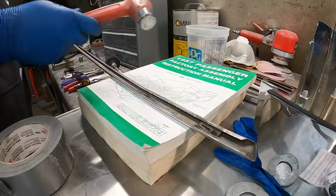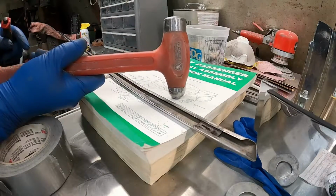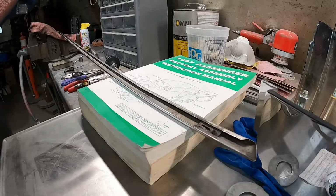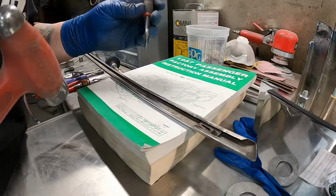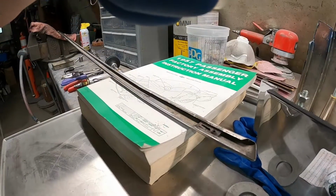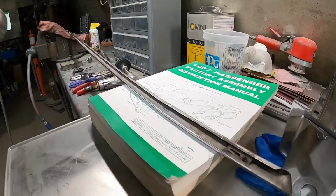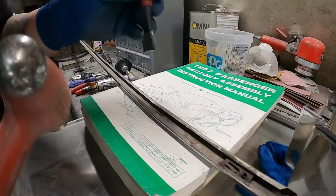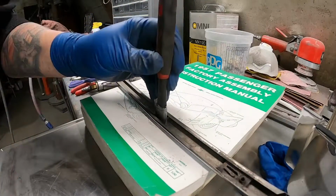And I've got a nice Matco dead blow ball peen. Not that you have to have something like that, but it's just a nice hammer. So I'm gonna find that crease there. Let me see if you guys can see it there. See if I can get a little closer. Try that. Get right in that crease.